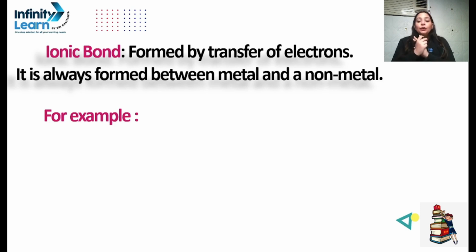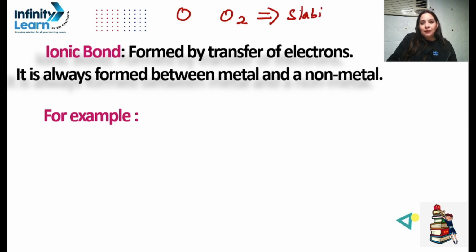Right? And do you know what the reason behind the linkage is? Why are they linking? Why don't they exist just as O? Why does oxygen exist as O2? The reason is that everything in the universe needs to be stable. Everything in the universe is looking for stability. And if you consider just an oxygen atom, you know that the atomic number is 8 and the configuration is 2,6. So you will see that it doesn't obey the octet rule because it does not have 8 electrons in its outermost shell.